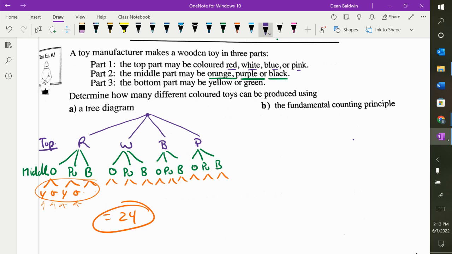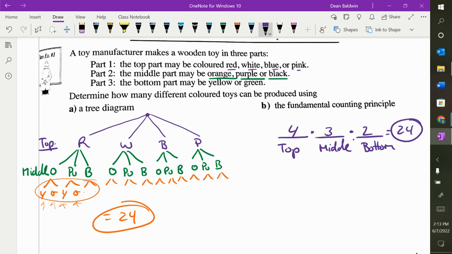And all you do for that is you go, okay, there's my top, there's the middle, and there's the bottom. How many choices do I have for the top color? 4. How many do I have for the middle? 3. And then the bottom I have 2. So it's 4, 3, 2. 4 times 3 times 2 is 24 choices.